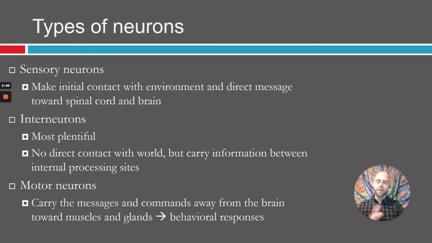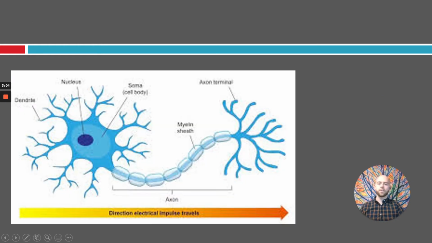Now, there are many other different names for these things. For example, sensory neurons are also called afferent neurons. Motor neurons are called efferent neurons. So the difference between an A and an E there, I think that makes it really confusing. So I'm going to stick with sensory and motor instead. But there are different types of terminology for these different things.